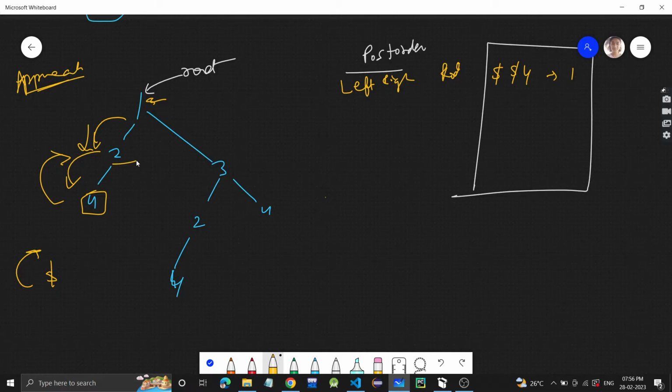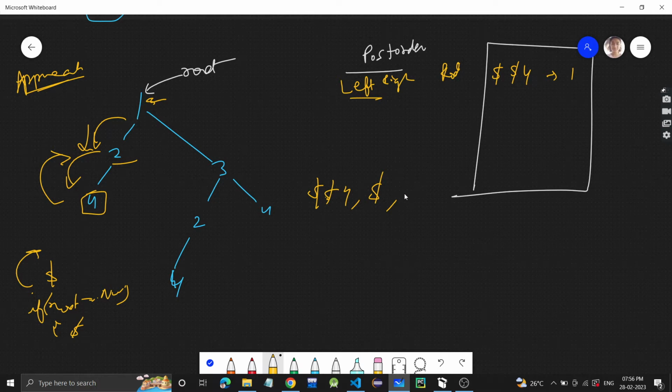So for this 2 now, from left we got this dollar dollar 4. Then from the right, for this 2's right, nothing is there, so dollar will be returned. The base case is if root is null, just return dollar. So we will be separating, guys, don't forget, with a comma, then root.